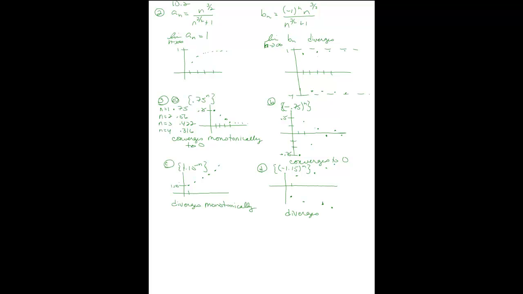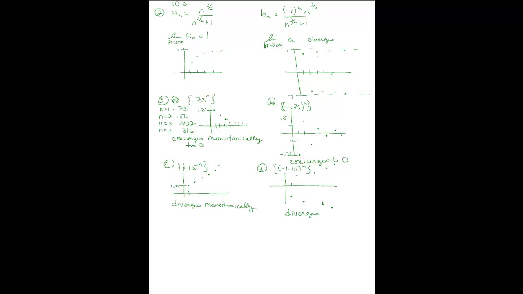So just because it oscillates does not mean it automatically diverges, because in example B it oscillates, but it does converge. They go into something. However, in D, they're going different directions. So that's number 3. Okay, this next example uses what's called the squeeze theorem or the sandwich theorem, depending on the textbook you're in.